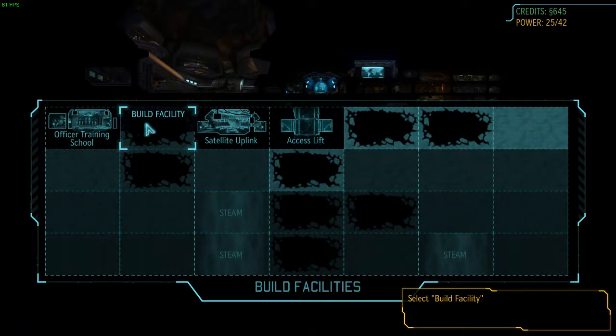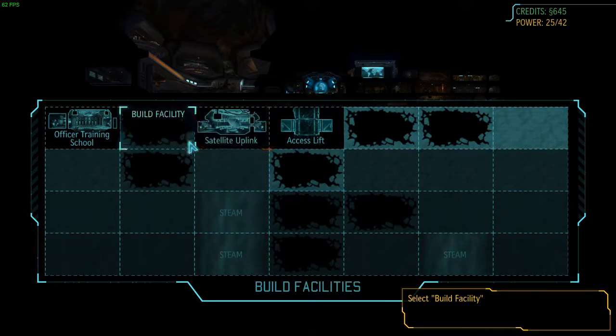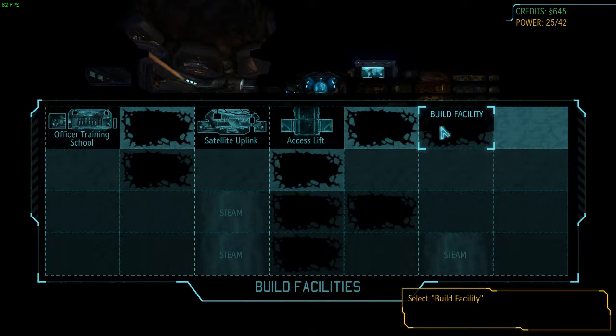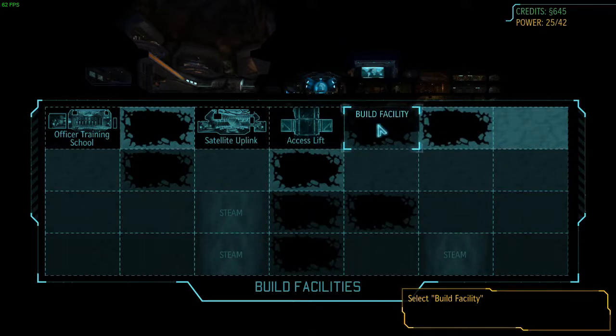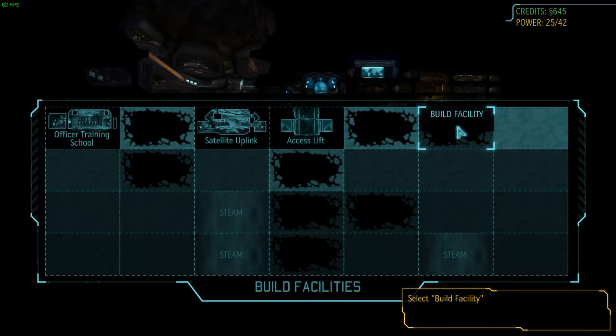Now, you never want to build your alien containment here, because this area is used for adjacency bonuses. This is where you get your satellites going. You want to build it here, so that these two are open for whatever you can figure out to do with adjacency bonuses.